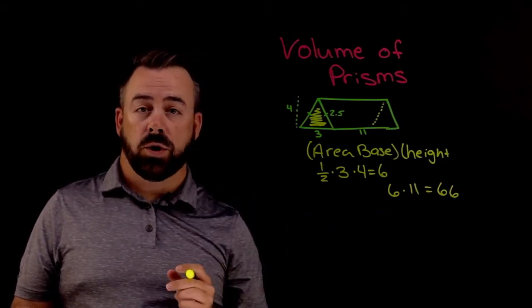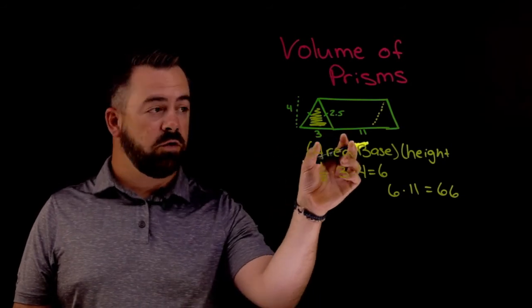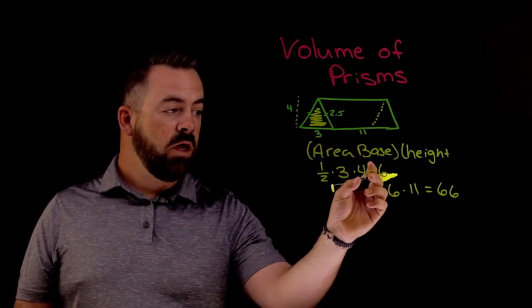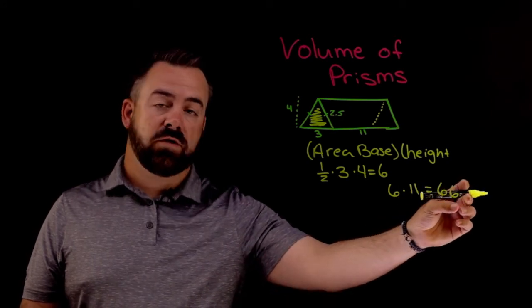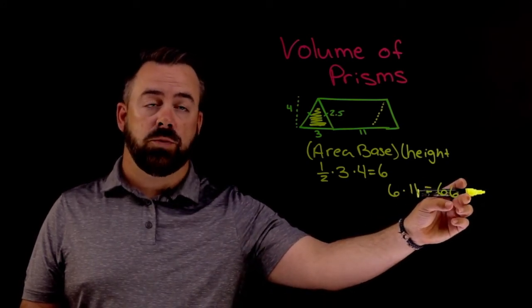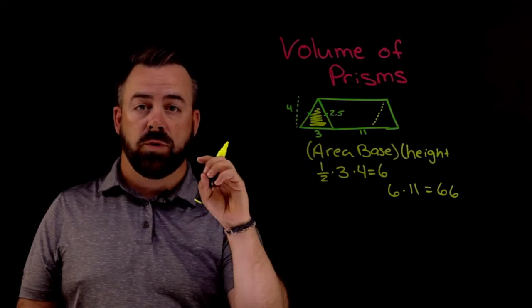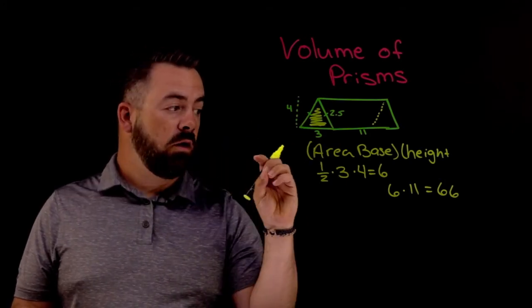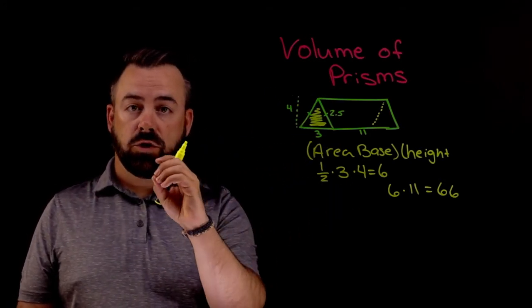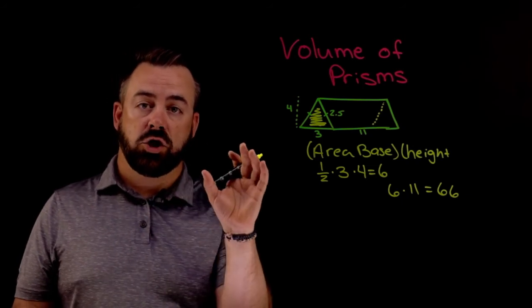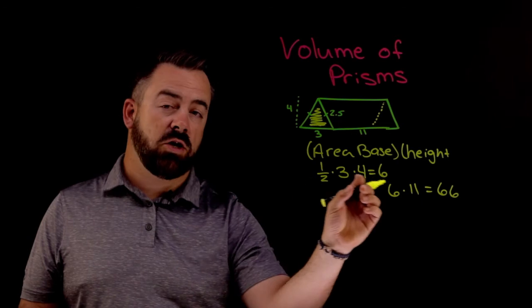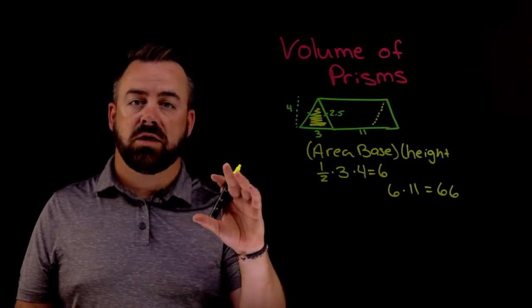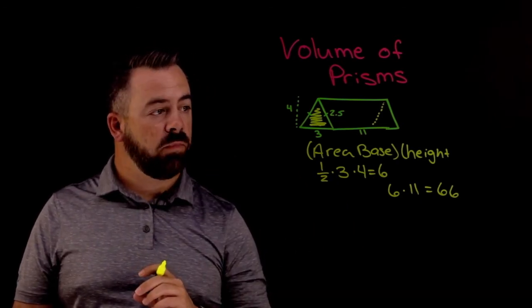Now again, those are probably going to be in the same units. So if they were all in inches, this would be inches squared times another inch. This is now going to be inches cubed. And a lot of time volume is a cubic unit because it's 3 multiplication units. So it's the inches here, inches here, inches here. I multiplied 3 times to get my cubic inches.